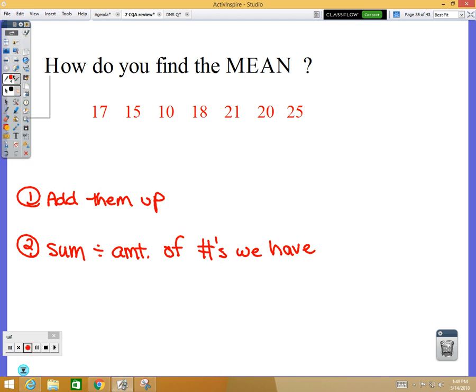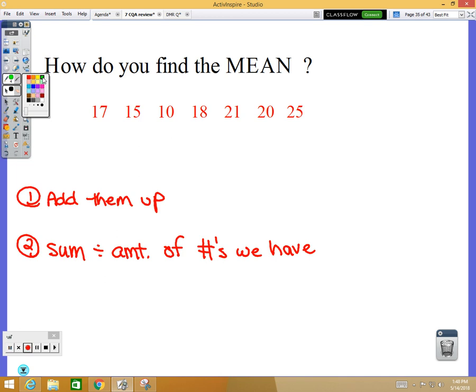So you're allowed to use a calculator. How important do you think it is that you put the numbers in correctly? Pretty important, right? So be very careful when you're putting the numbers in, that you're taking your time and you're double checking that you're really putting the numbers in correctly, because your calculator is not going to make a mistake, but it's possible that you make a mistake putting it in there.